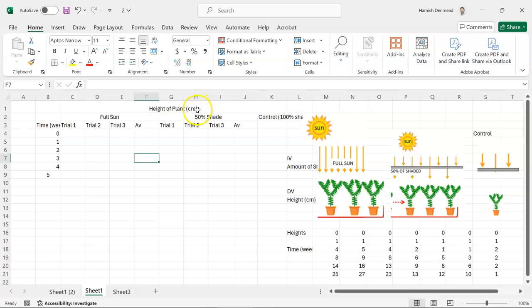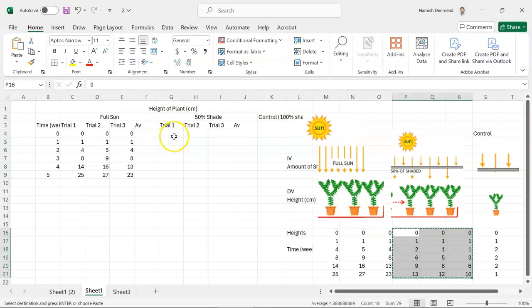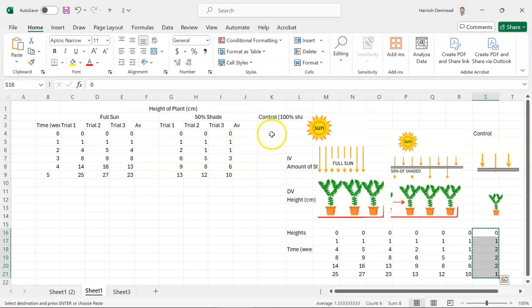So remember, we're only ever putting our units in the heading rows, height here and weeks here. All right, our data is already prepared, so we can copy that in. We have our 3 trials for full sun, our 3 trials for 50% shade, and then our control test.